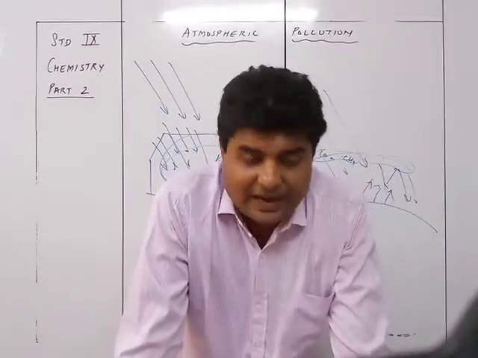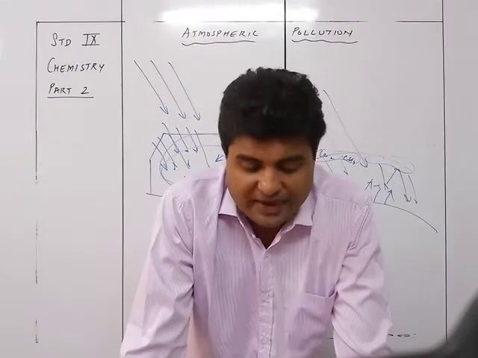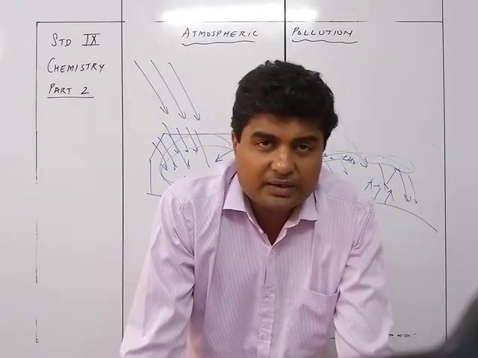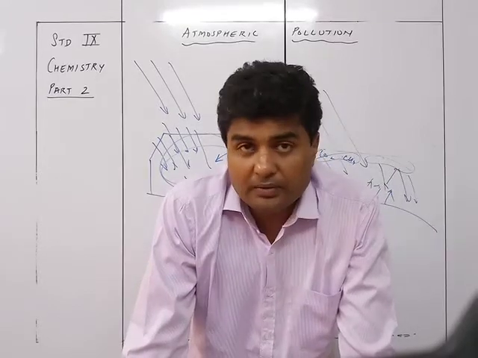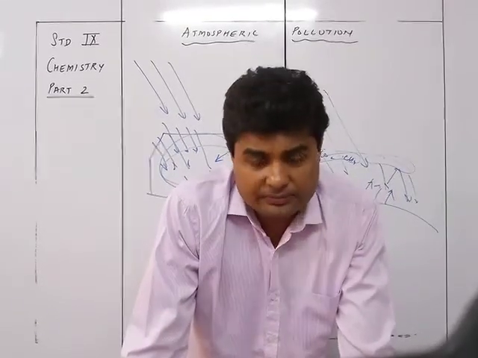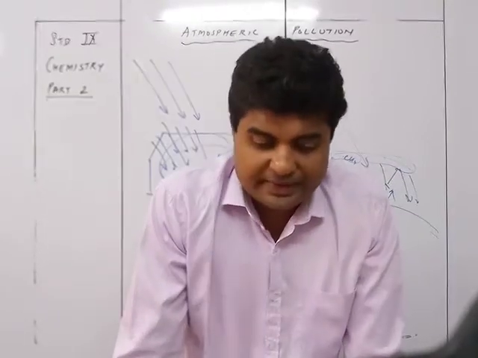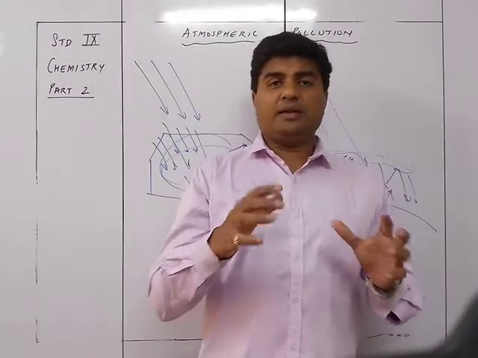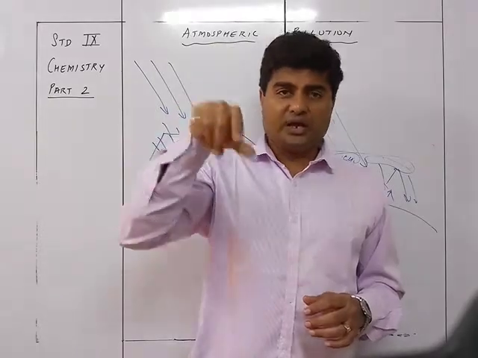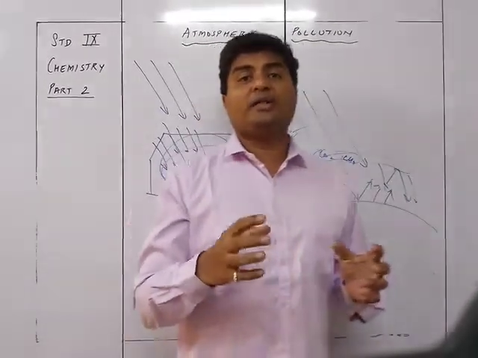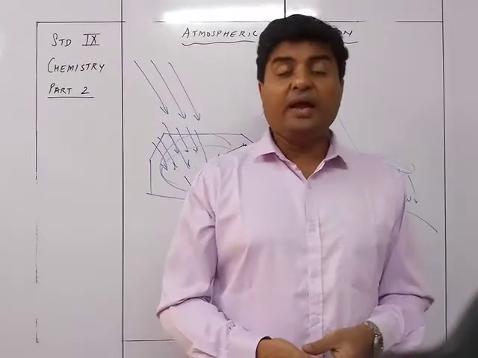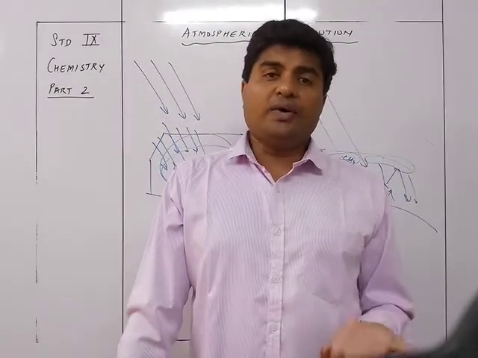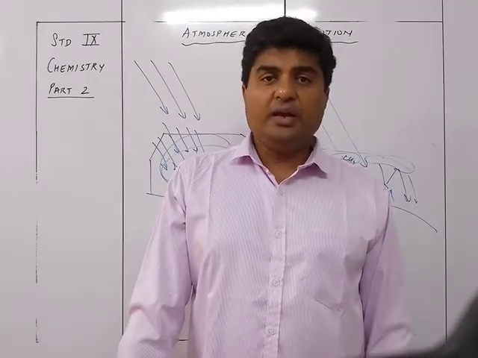Major greenhouse gases are carbon dioxide, methane, water vapor, oxides of nitrogen, and chlorofluorocarbons. Carbon dioxide, I told you; methane is another gas. Next is water vapor, of course abundantly available, then oxides of nitrogen, and chlorofluorocarbon, which is given out as CFC. You will normally find on refrigerators written CFC free. What is that CFC free? It basically means they will not produce CFC and cause global warming. Even the air conditioners we are using nowadays are CFC free. Otherwise they were normally giving out CFC on a large scale.